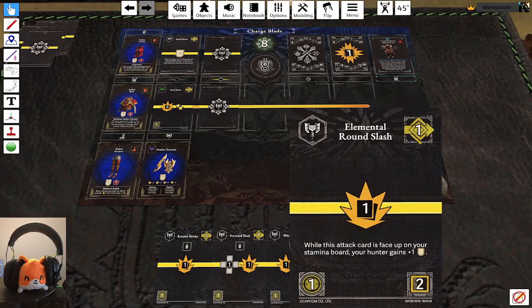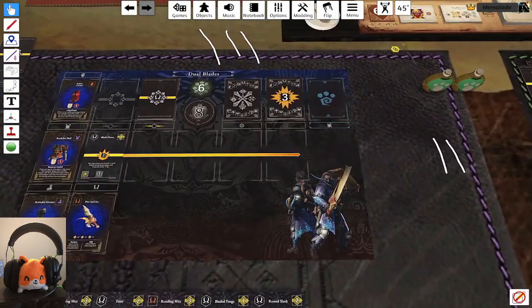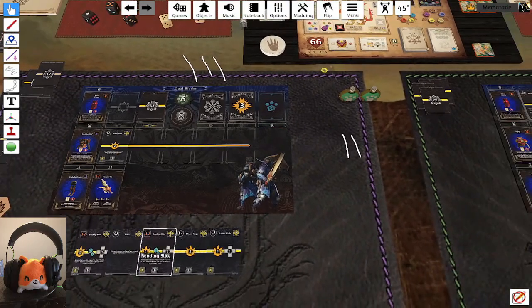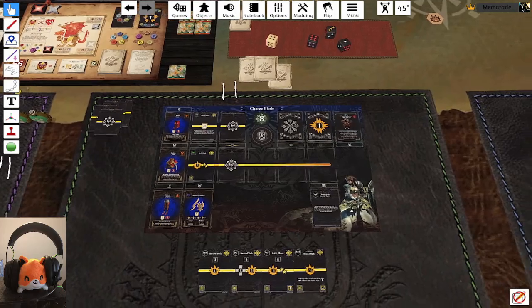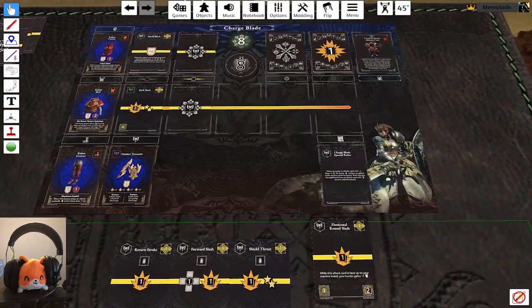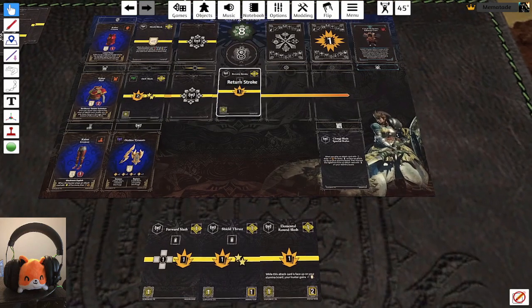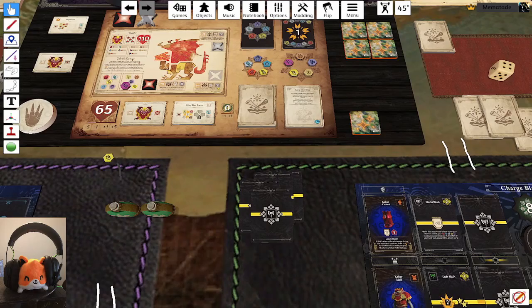Although you have the plus one armor, you have an empty board. If you do, you could take a potion. I don't know. Whatever. Elemental Rent. I can't do that combo. That for one. You hate to see a board go like that.